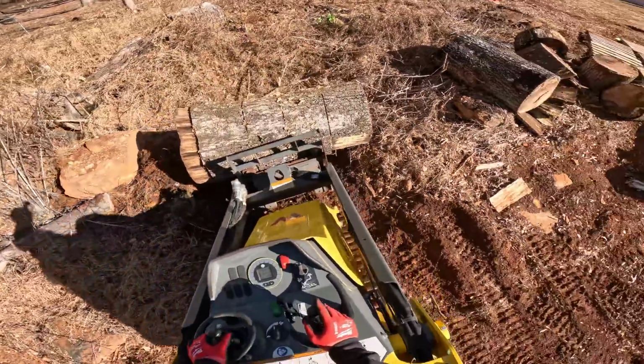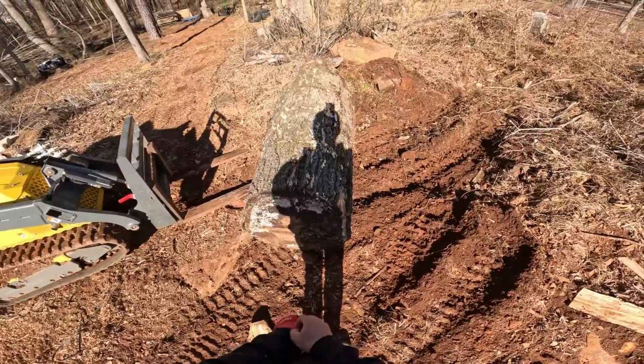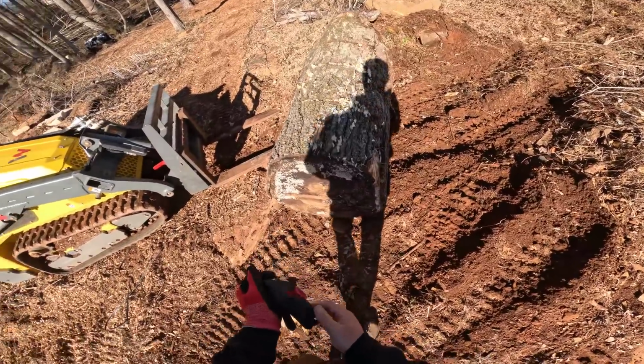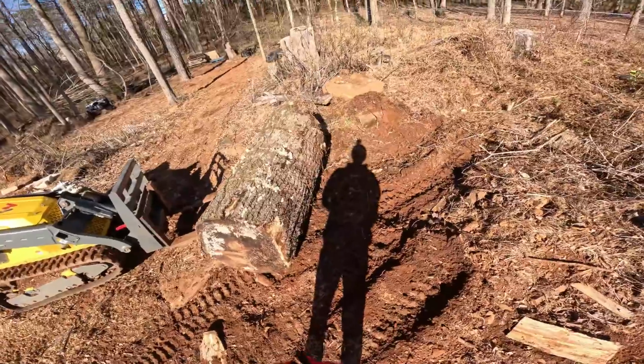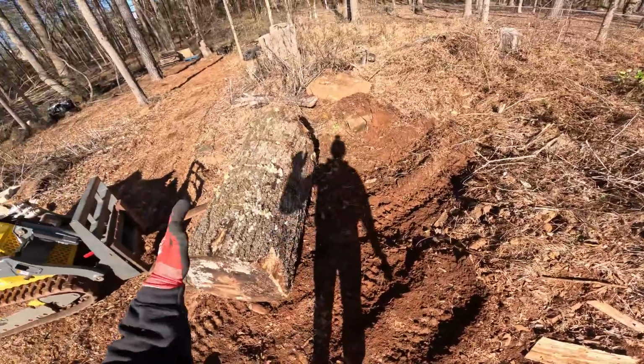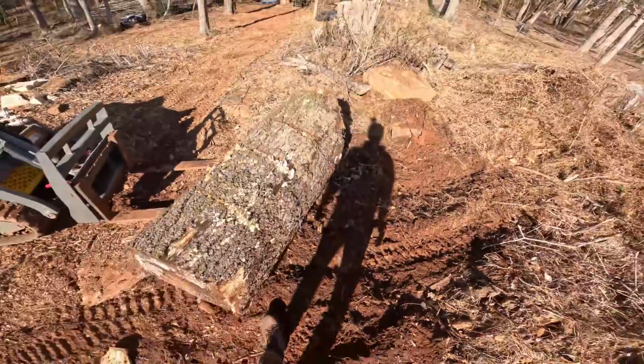They'll move this piece of log, but it won't. Oh man. I just posted another ad on Facebook Marketplace, and some guy messaged me, "Can I buy your splitter?" I'm like, "No sir, not for sale." But what I'm really shocked about is that this machine can move this giant piece of log, guys, and I'm talking some thickness right here. This thing is heavy.